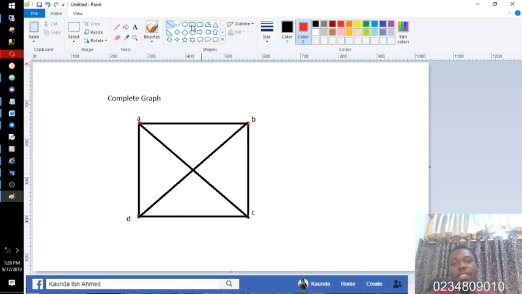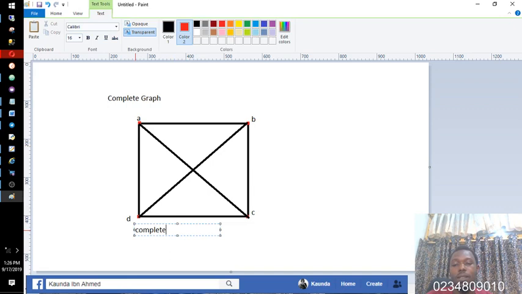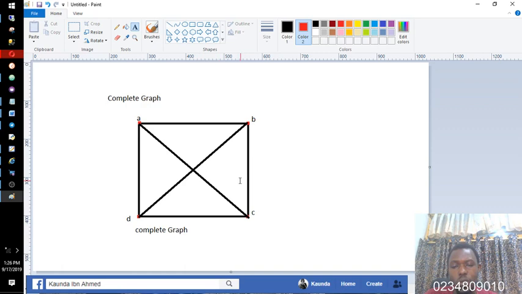So this is a complete graph. And remember, it's no more a circle, because the vertices don't have a degree of 2. And remember, like I said, roads can cross. It doesn't mean there is a town there. So here is not a point. If it is a point, it will tell you. But if there is nothing there to show that it's also a point, then they are just crossing.